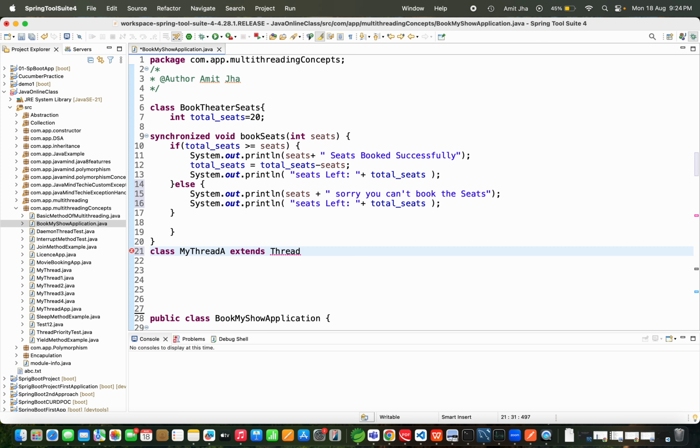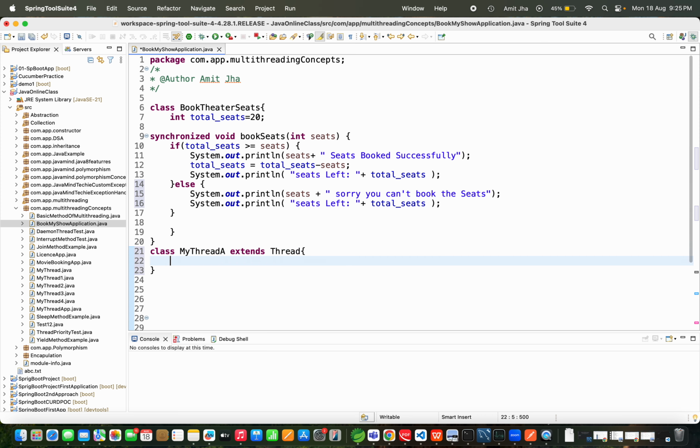Generally we have two approaches to create a thread: extending our class from the Thread class or implementing the Runnable interface. But this time in this program, I'm going to create the thread by extending from the Thread class.